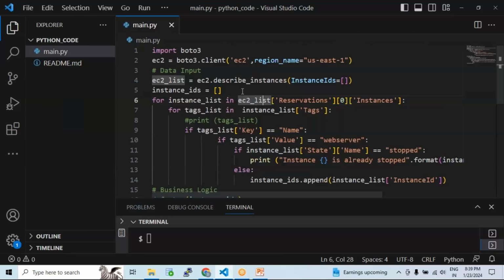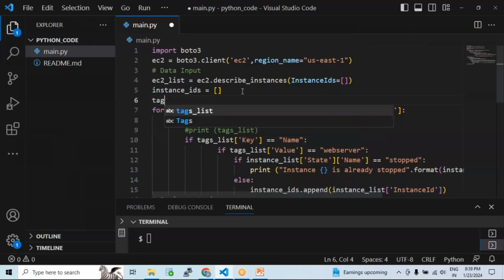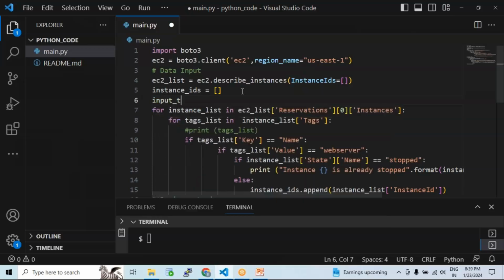So my thought process is, I'm taking one more variable, let's say input tag value, and I'll take the web server value here.